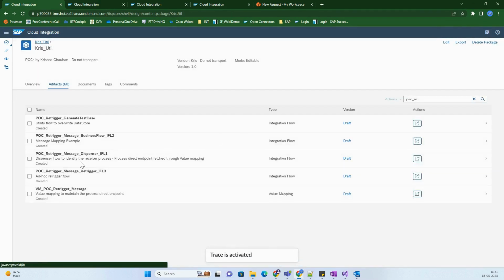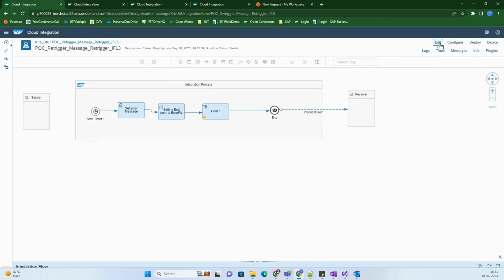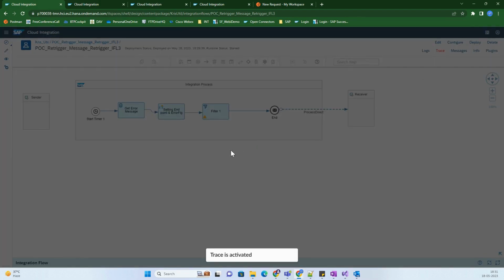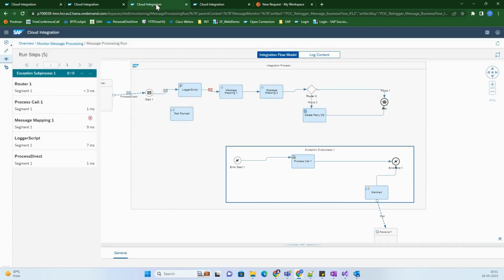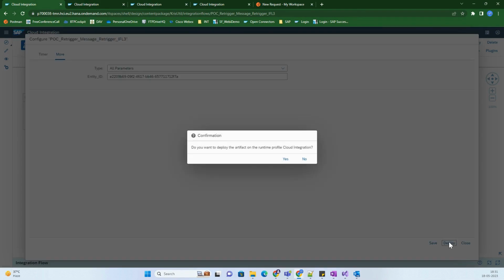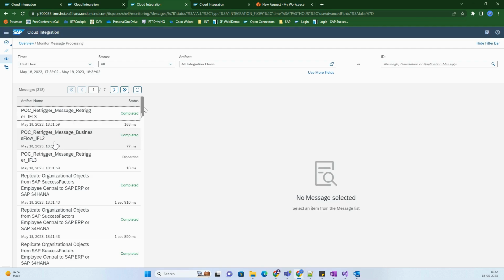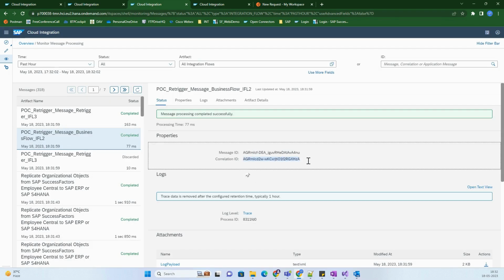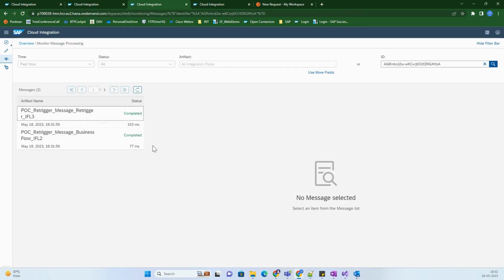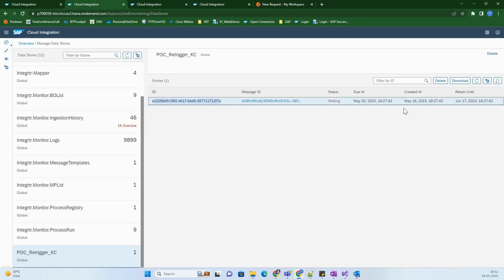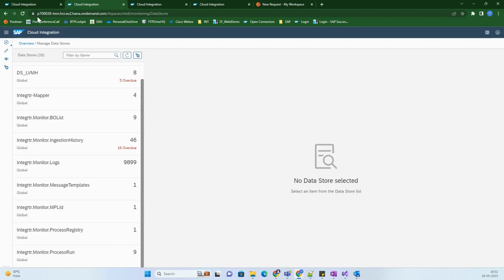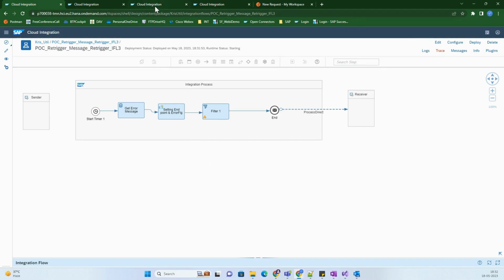We will come back to our main flow, but before that, let me enable the traces so that we can understand what's happening. I have enabled the trace for the second flow, and the retrigger flow I have also enabled, and I have already configured the entity ID which I'm supposed to push. 7A, this is the one. We will push it, deploy it, and now if we come back to our section, you can see the one which we triggered just now is successful. It is now successfully pushed, and if I come back to the data store, after retriggering, the entry will also be deleted from the data store. This is how the entire lifecycle will execute.